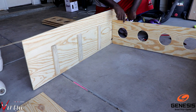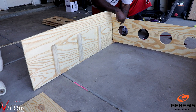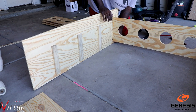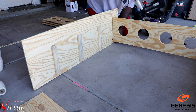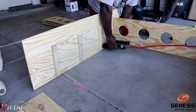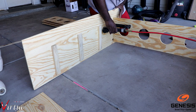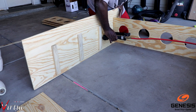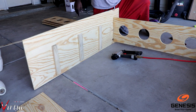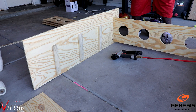Push that up against here. Raise that up so I can feel where my back set is, because I'm setting it flush right on the edge right there. Make sure it's pushed all the way in. Feel it, I'm straight where I want it. Bam, one to hold it. Push in. Okay. Alright, that's pretty much that. So I'm gonna stand this up and get the rest of the shelves in real quick.